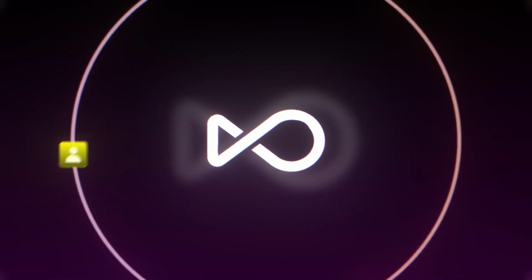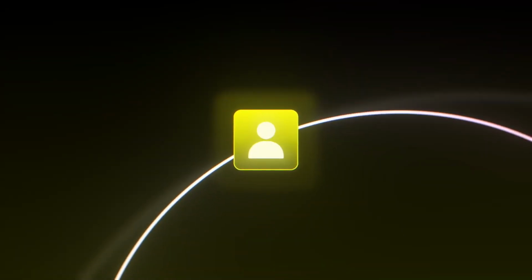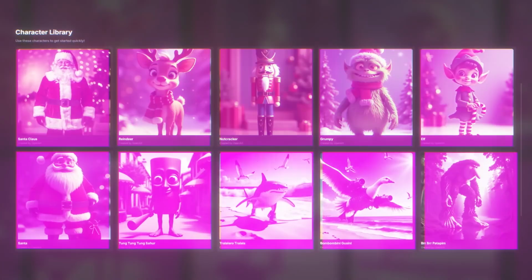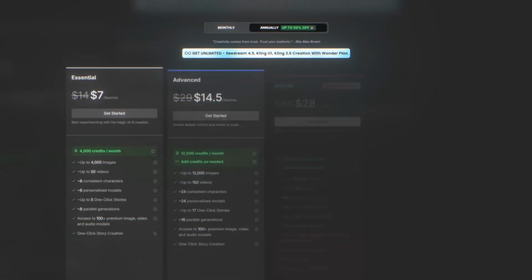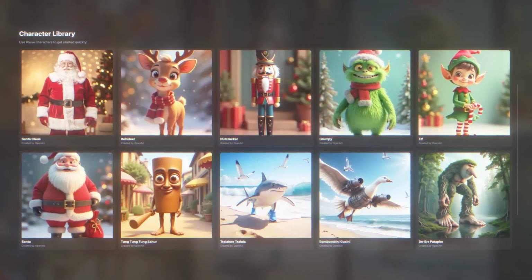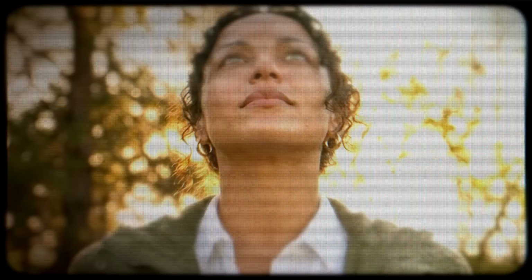Openart is an all-in-one AI platform that gives you access to dozens of image and video models, character creation tools, and editing features all in one subscription. The reason I'm using Openart instead of going directly through Google is because Openart doesn't add watermarks to your images. Plus, it has built-in character training tools that work perfectly with Nano Banana Pro. And I'm about to show you exactly how to use it to create characters that look identical across unlimited generations.